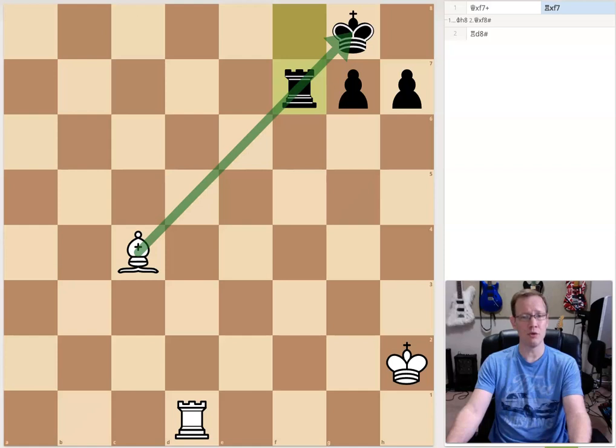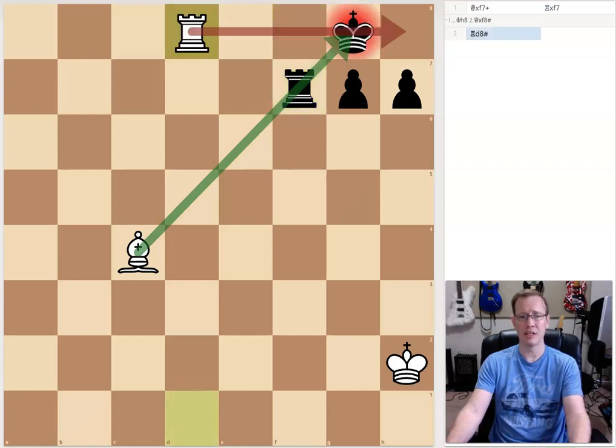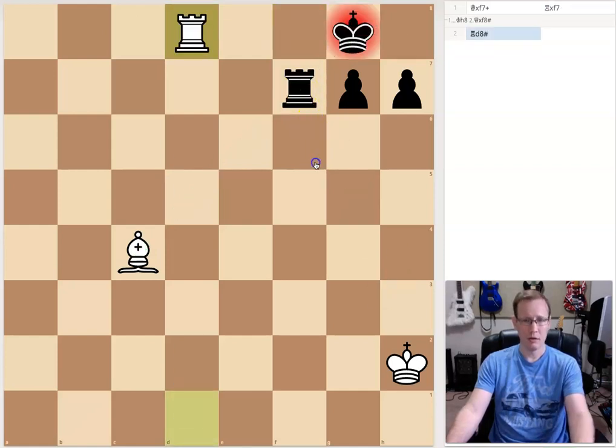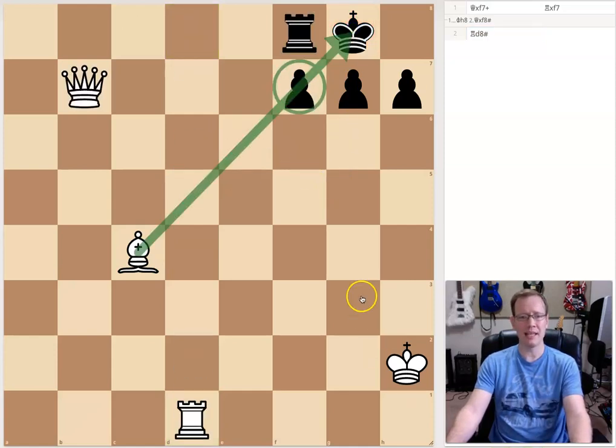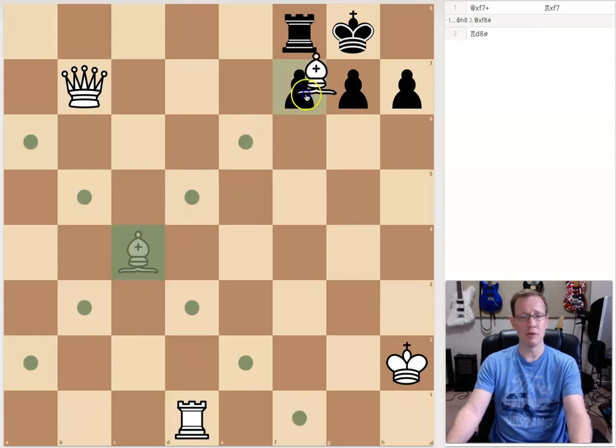Hopefully you can see the winning move here. The rook says checkmate. Why? Because this rook cannot move here to block because he's pinned. So now we've seen that the weak square can be taken advantage of with the concept of a pin.